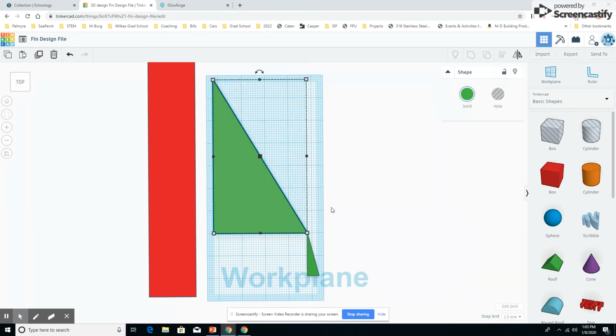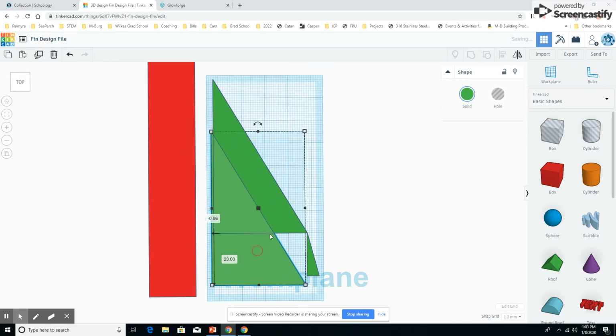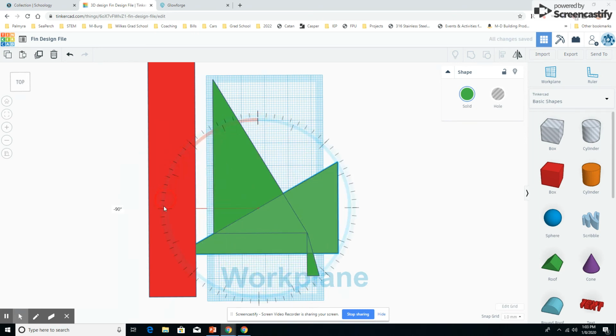So let's duplicate this. And I think because it's a triangle, this area, I can actually duplicate that and use that by rotating it.